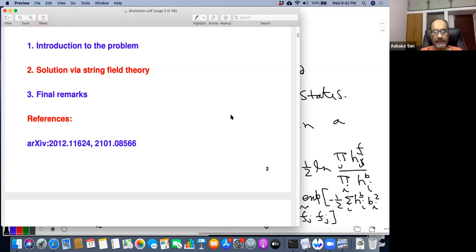And you can trace it down to basically the fact that the OPE in a conformal field theory has finite radius of convergence. Right? And that basically follows from there. That is, this exponential suppression of the string field theory vertex is a reflection of the fact that there is a finite radius of convergence in the OPE in conformal field theory.